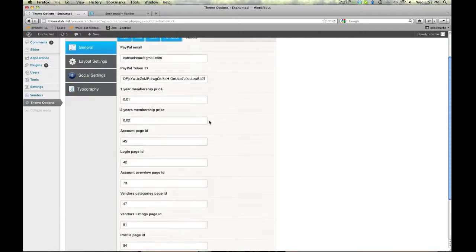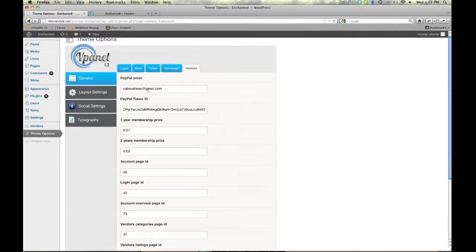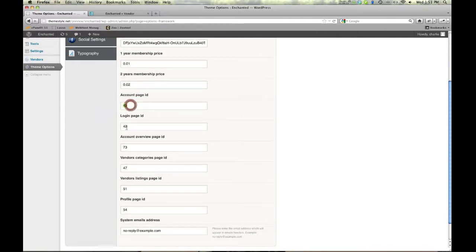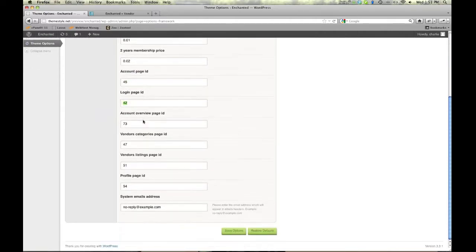Okay, so just to double check and go over this one more time: your PayPal address, your PayPal token ID, your pricing, and then each individual page ID for your account, for your login, for your account overview, for your categories, etc. The very bottom is your system's email address. Basically, this is what appears in the email headers when they make a purchase.